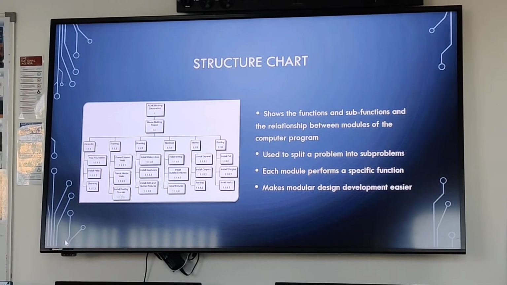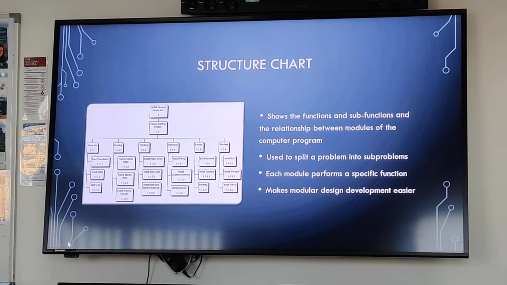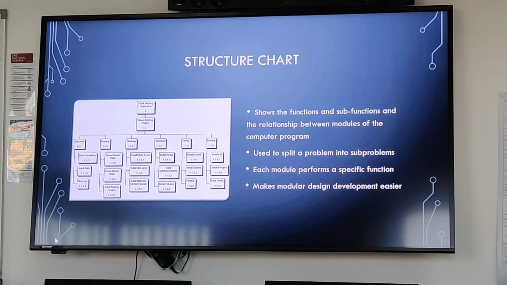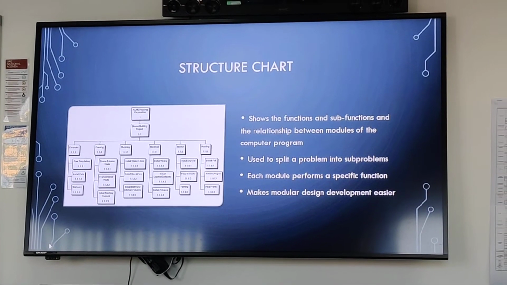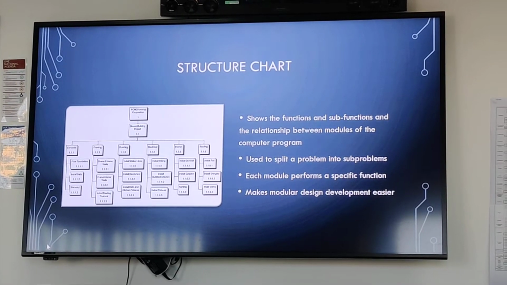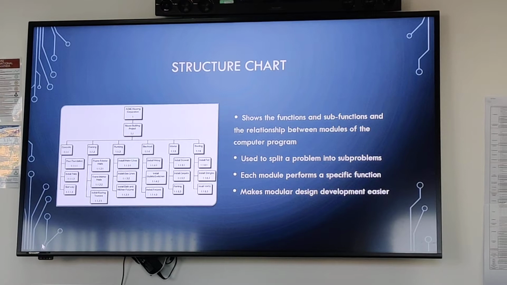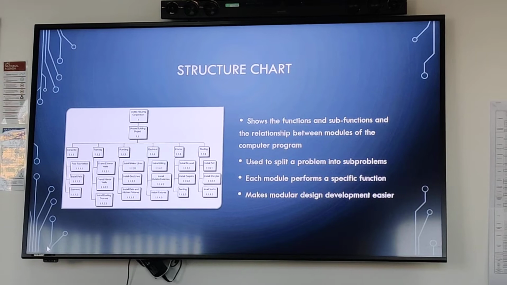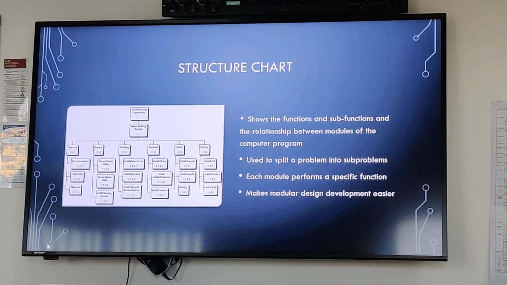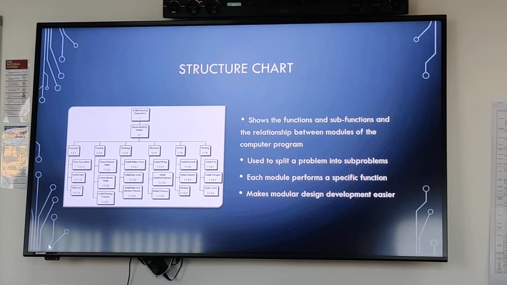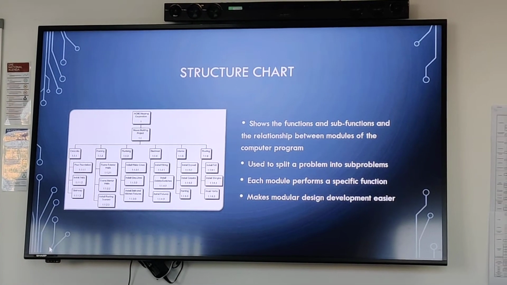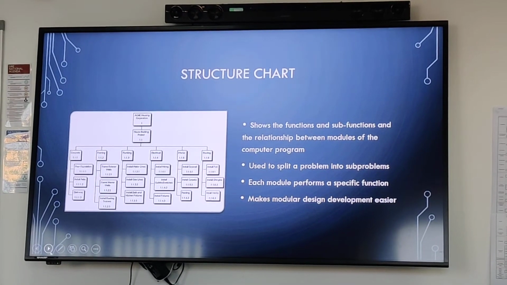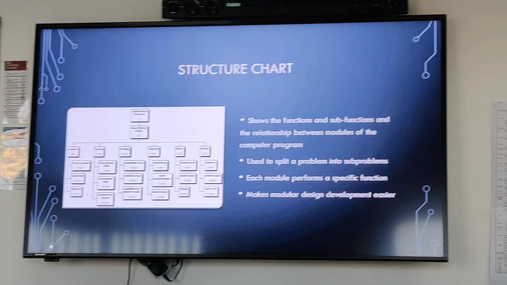It's used to show the relationships between functions and subfunctions. It splits your problem into modules, so it's very much like programming where you've got your different modules and methods. This is a structure chart on the left of building a house. It shows all the sub-processes that have to be done to build a house. You've got to do the concrete, the framing, the plumbing, the electrical. It just breaks it all down into these sub-functions that you've got to do to complete the overall task. It's much easier to complete tasks when they're broken down into small modular bits.